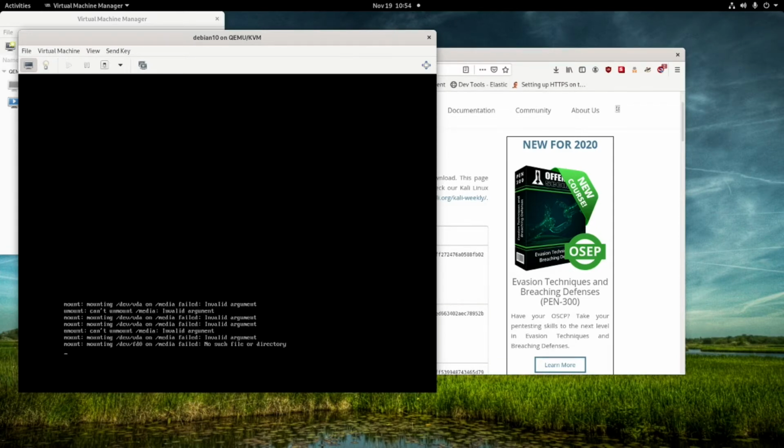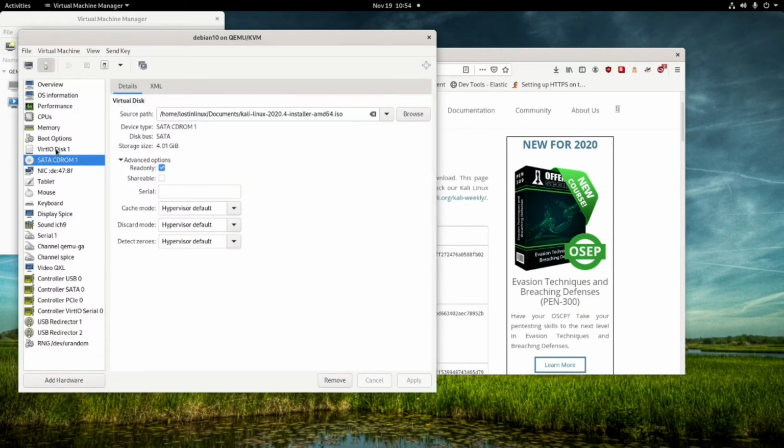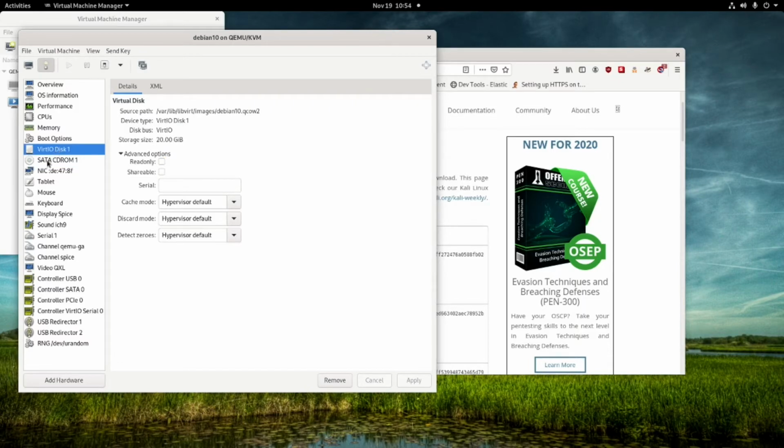Okay, so it's going to take a few moments. We may have to shut this down again here. Make sure we got the hard drive placed in the proper area.